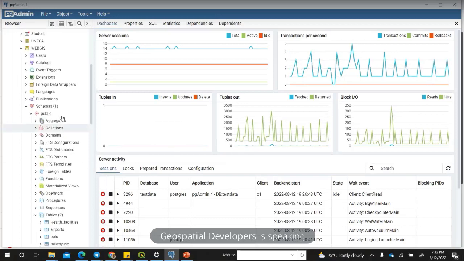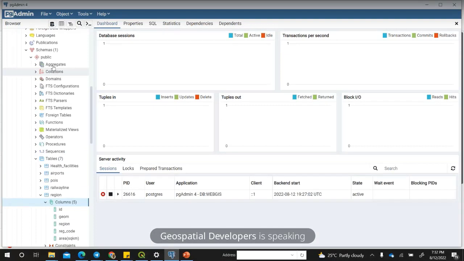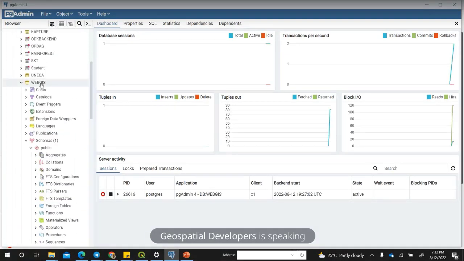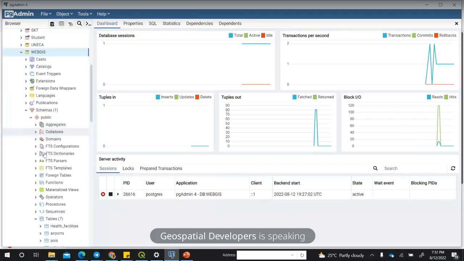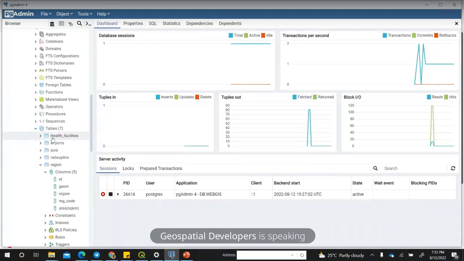Okay, so yesterday we created a database. I named my database WebGIS, and you also named yours. You can go into that database. You can see mine opened here. I will scroll down into the schemas, then go to tables.